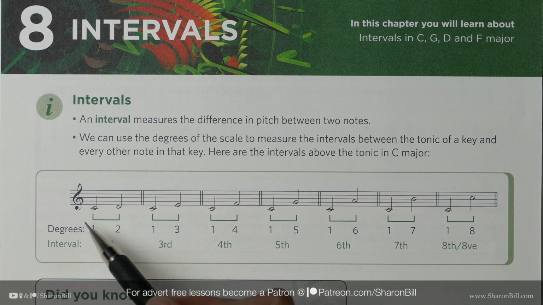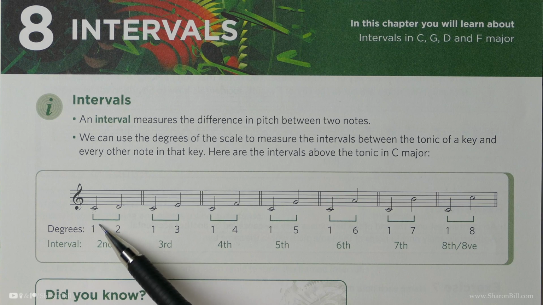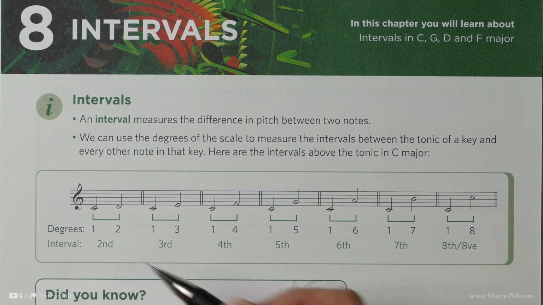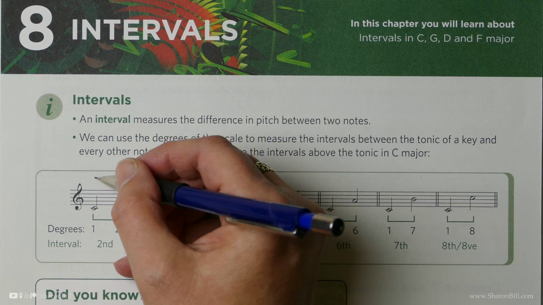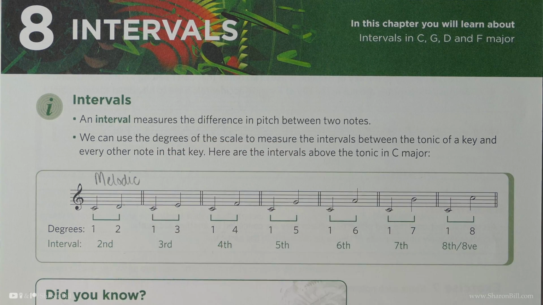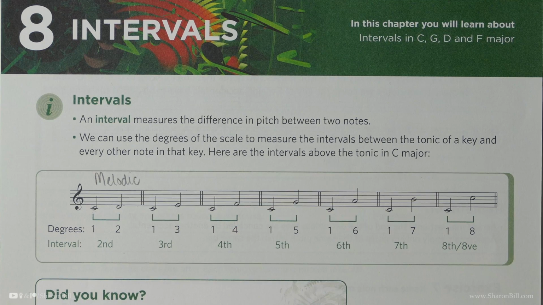Now here we have this little illustration of all of the degrees of the scale in relation to step 1. So we've got the intervals of a second, third, fourth, fifth, sixth and seventh, and octave, or you could say eighth. And these are all coming one after another, and so we would call these melodic intervals. I'll just write that there. Melodic intervals, because they come one after each other as if it was in a melody. So that's the proper explanation. So that is a melodic second there, just out of interest really.